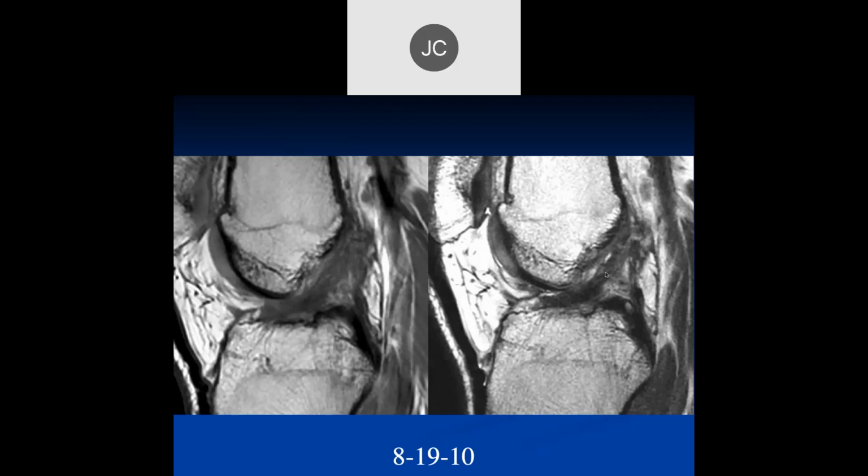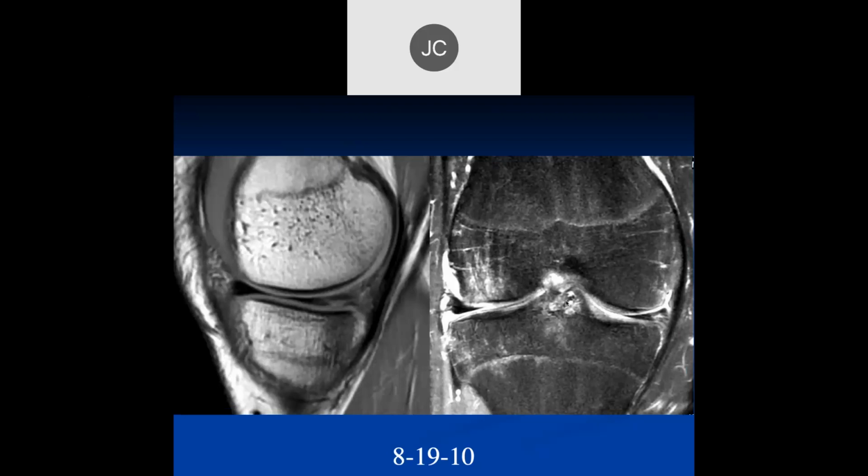We'll talk much more about this probably in the next lecture. But it often will heal in a stretched out position where you still have instability of the knee. So here we can see that there was some healing or scarring in of the ACL, but let's see what else we see in the knee.